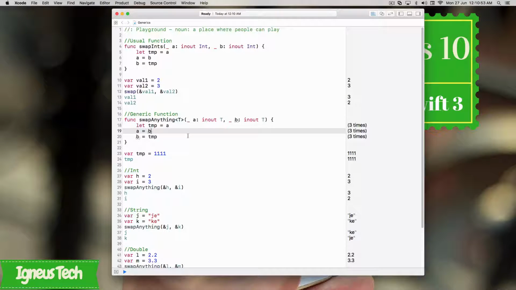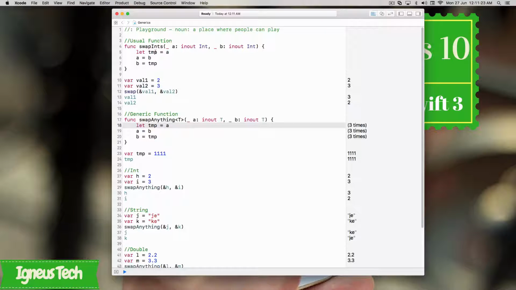Now one more problem that I would like to address here is scope. If you're new to programming, you might be wondering why we are defining a temp here and defining a temp again here. If we do it anywhere outside the function, it does create a problem for us, it gives a runtime error. Whenever you define anything inside a function, it has a scope inside the function only, it's not available outside the function.